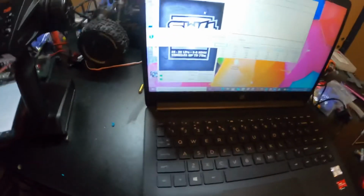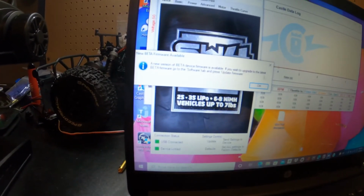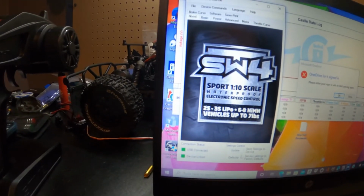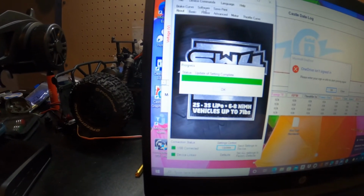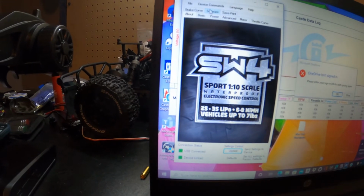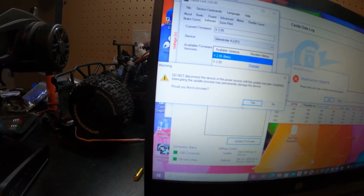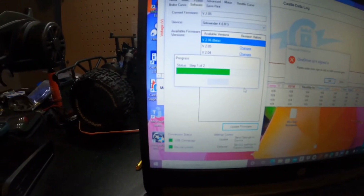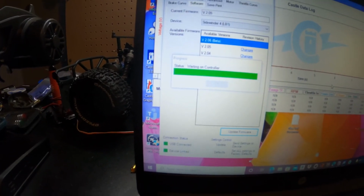So there we go, guys. Sorry, I'm gonna get really close to the camera here to show you guys this. I got batteries falling. So we are going to update the firmware. So we're going to come in here and go in program settings. So we're going to go to software, update firmware, do not connect, disconnect, yes. So it may take a few minutes. I'm going to let that update.